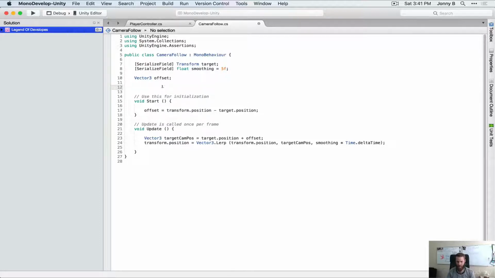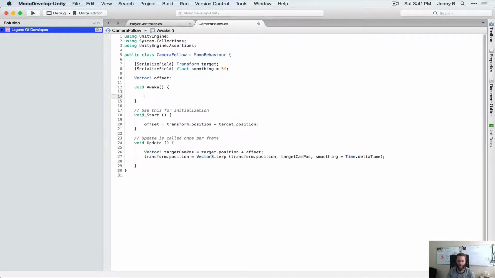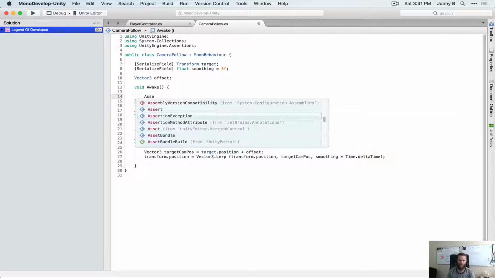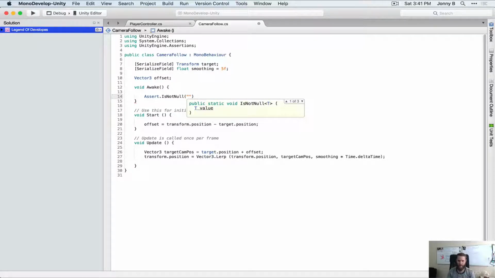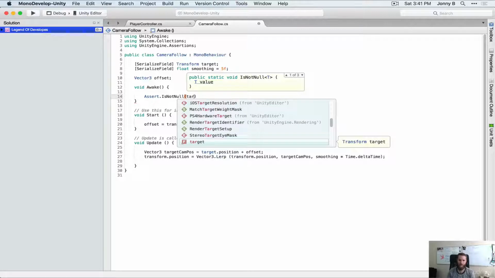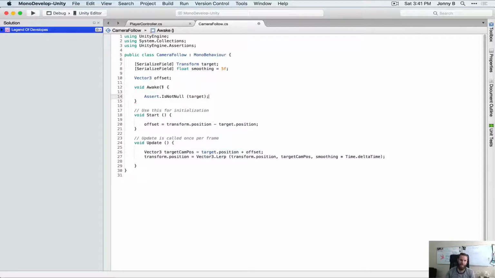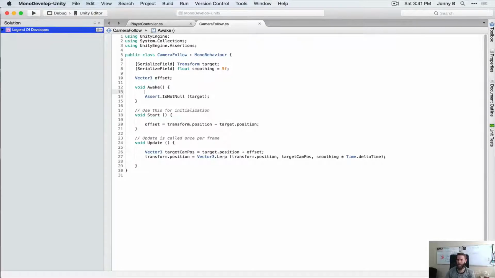So what we're going to say is void Awake, and we are going to say Assert dot IsNotNull, and we just say target. Okay, all right, so awesome. I'm going to show you what that looks like if we forget to do it.